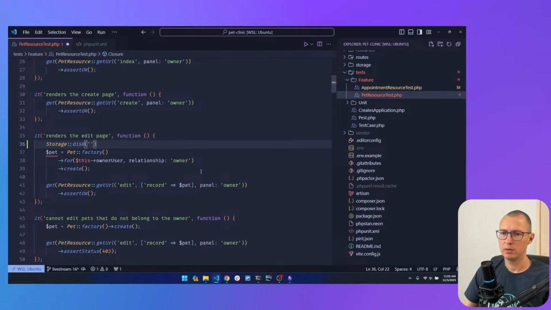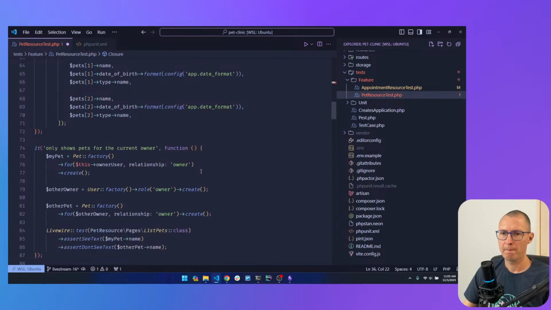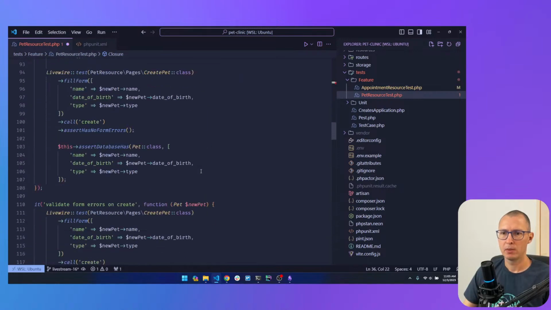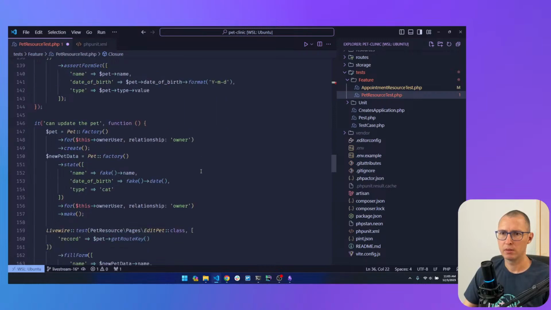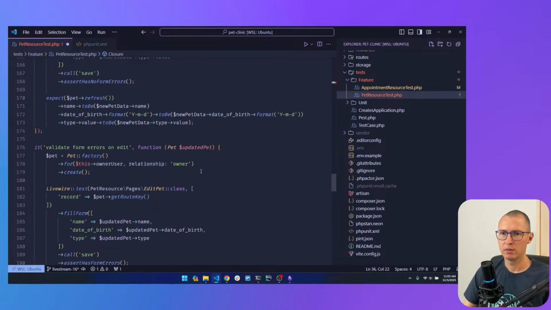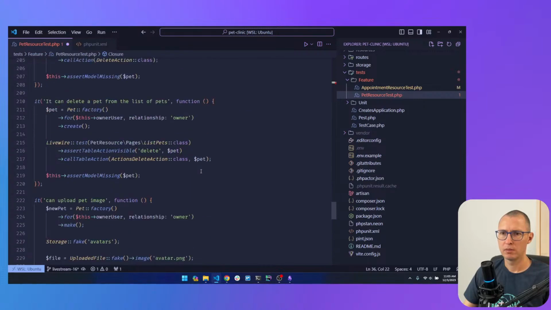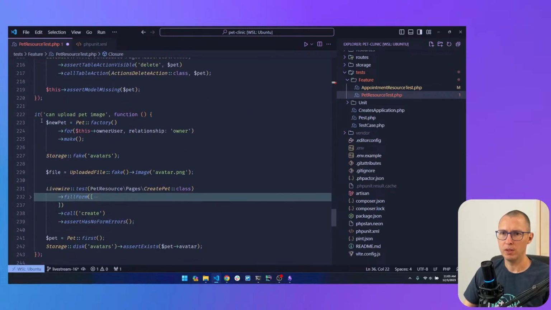Wait. Where's the other place that I'm using that disk? Here. Storage fake, sorry.